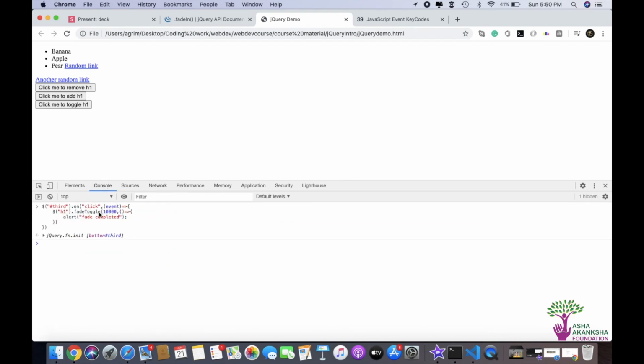So what if you wanted to just remove something off the page? You'd have to give a separate function for removal, and that you would give inside the callback, right? So this was just an example. But basically what you need to know is that you can give any code inside the callback to a fade, and this works for fadeIn and fadeOut too, of course. And that code will be executed only after this fading has been completed, right?